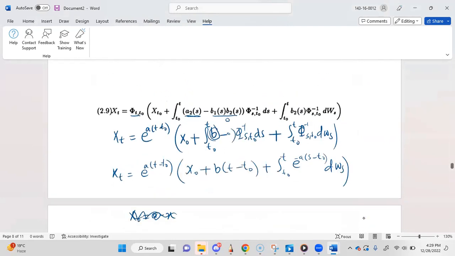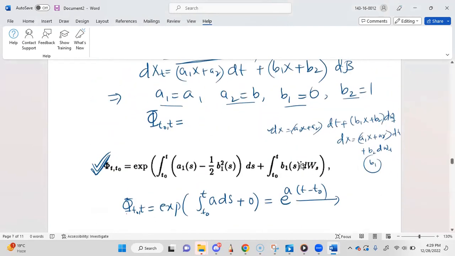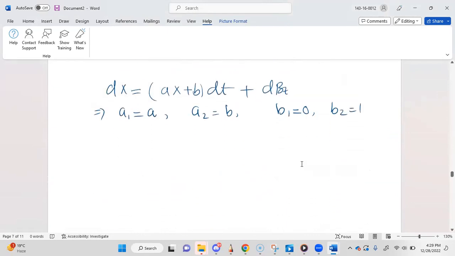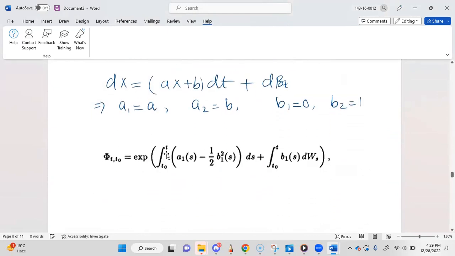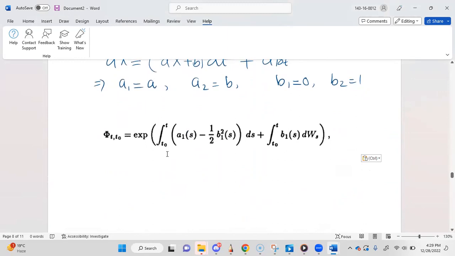Now we calculate phi. Phi is going to be equal to exponential of, let's take this limit from 0 to t, because it's just a convention. Sometimes you take 0 to t, sometimes you take t naught to t. Because in question 5 it is 0 to t, in place of t naught you will take 0 to t. Even in your course you can always take 0 to t, no issue at all.